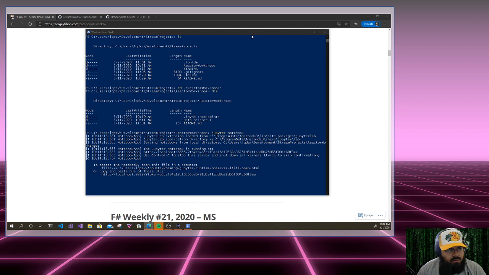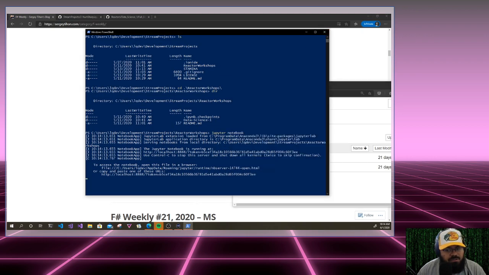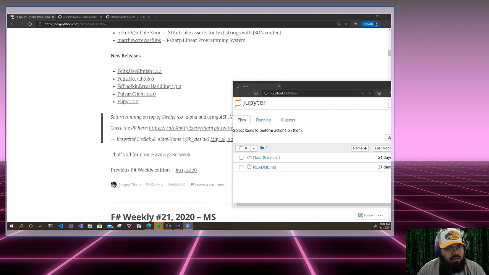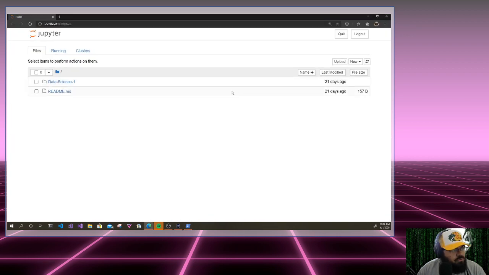One of the nice things about Jupyter is it provides support for various languages, and some of those languages are .NET languages. You have a kernel, which is the one that interprets the code for you, and you have .NET Interactive, which is the .NET kernel, and PowerShell as well. That allows you to run C sharp, F sharp, and PowerShell code inside of Jupyter Notebooks in this interactive environment.